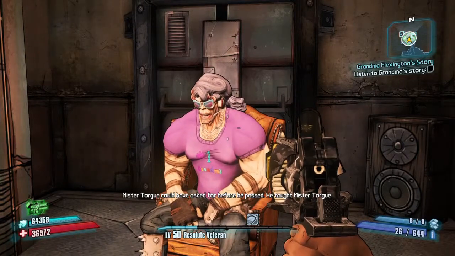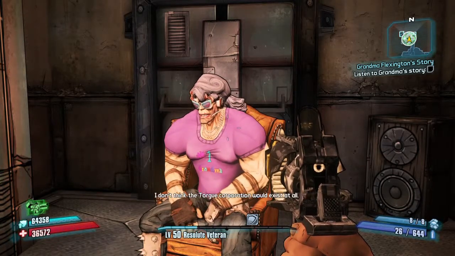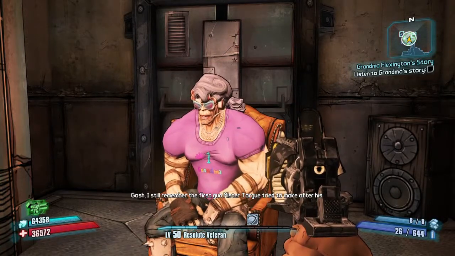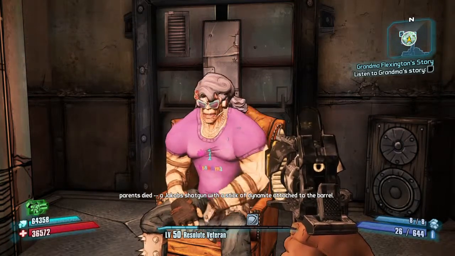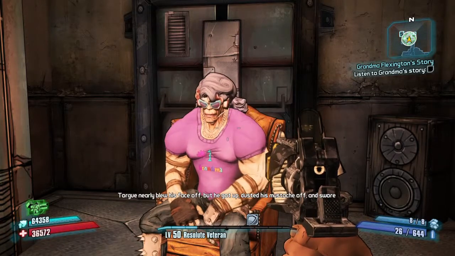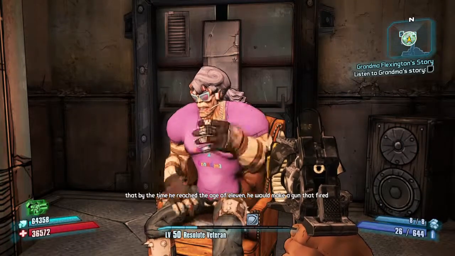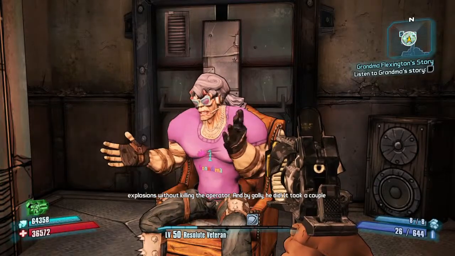He taught Mr. Torg dang near everything he knew about firearms. Without High Five's teachings, I don't think the Torg Corporation would exist at all. Gosh, I still remember the first gun Mr. Torg tried to make after his parents died. A Jacobs shotgun with a stick of dynamite attached to the barrel. Torg nearly blew his face off, but he got up, dusted his mustache off, and swore that by the time he reached the age of 11, he would make a gun that fired explosions without killing the operator. And by golly, he did!